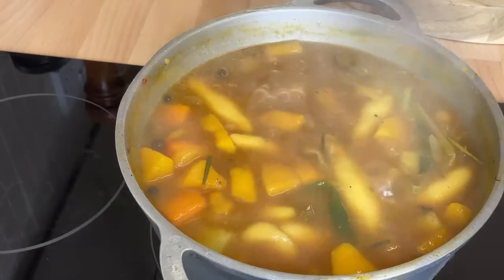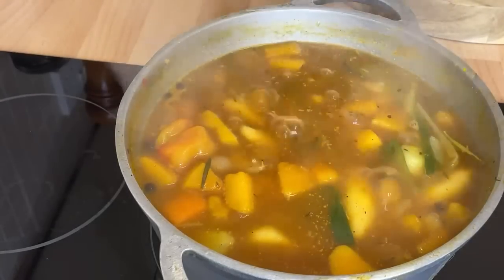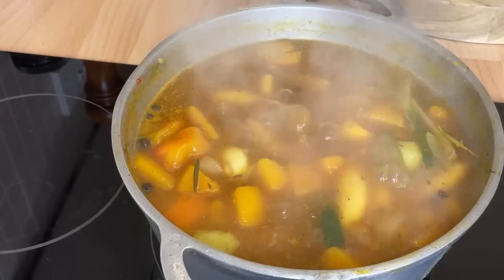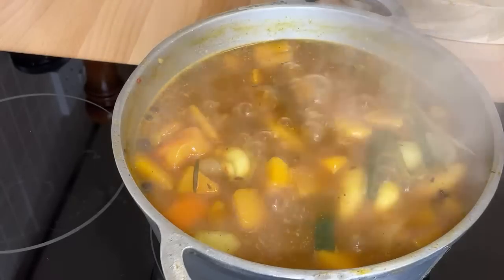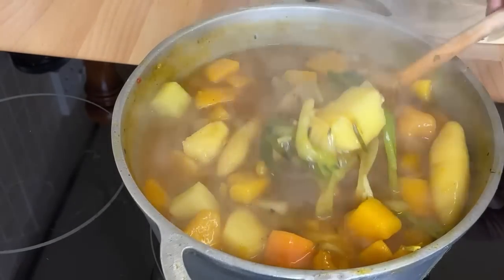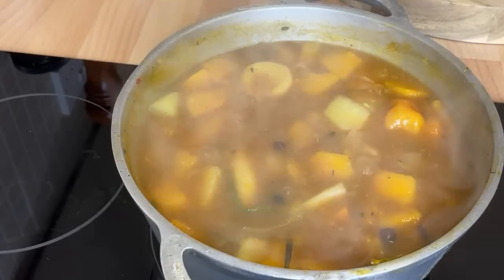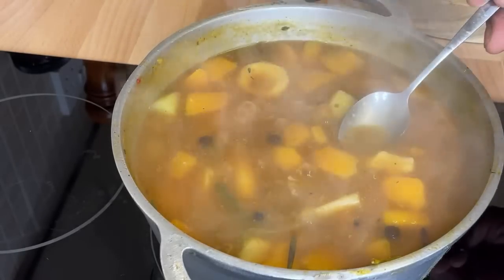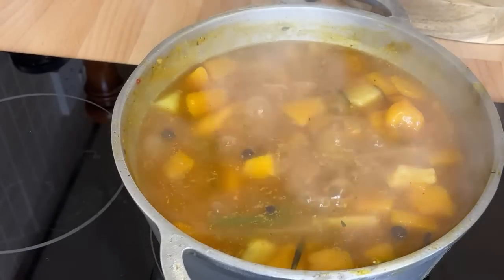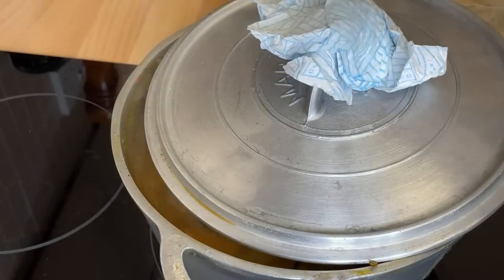Wow, look at that. See that, guys? That's what I'm talking about. Simple little vegetable soup at home. See? Yeah, man. Simple little vegetable soup. Nothing too extra. Look at that. Not too runny, not too thick. That is perfect. That is perfect, guys. Definitely. No meat. That's good, man. Wow.